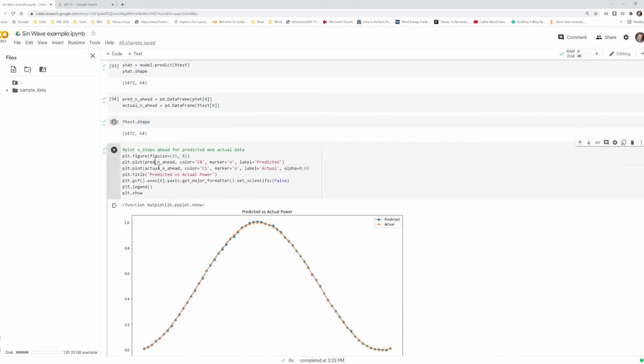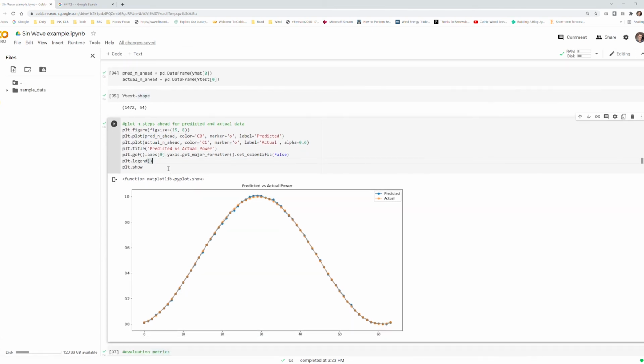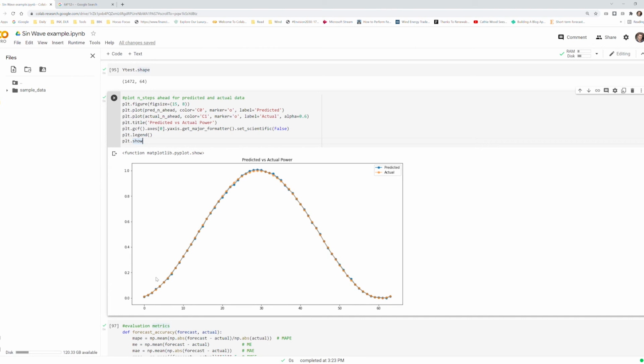You can see their shapes, and then this is the plot against each other. And you can see that the orange, the actual data, is followed very well by our prediction. But there's still a little bit of noise here.